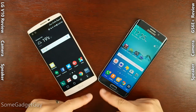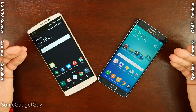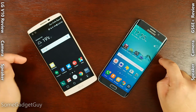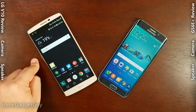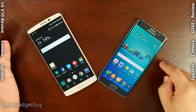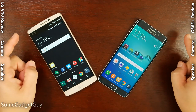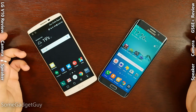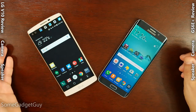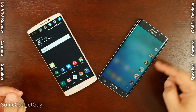Starting off with front faces, both of these phones have 5.7-inch main displays, and both are clocking in at a resolution of 2560 by 1440. I will give Samsung the subtle nod here for the AMOLED display over the LCD in the LG. I'm a sucker for a nice juicy contrasty AMOLED display, and Samsung's high brightness mode does outpace LG's when using the phone in direct sunlight.